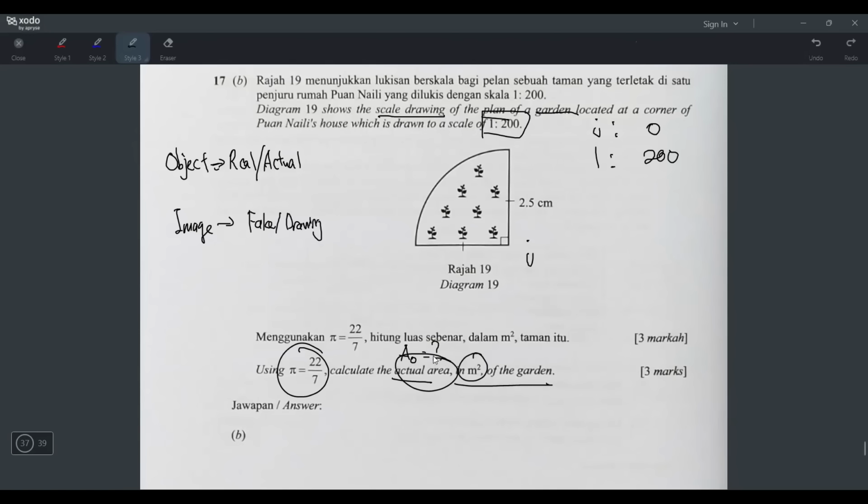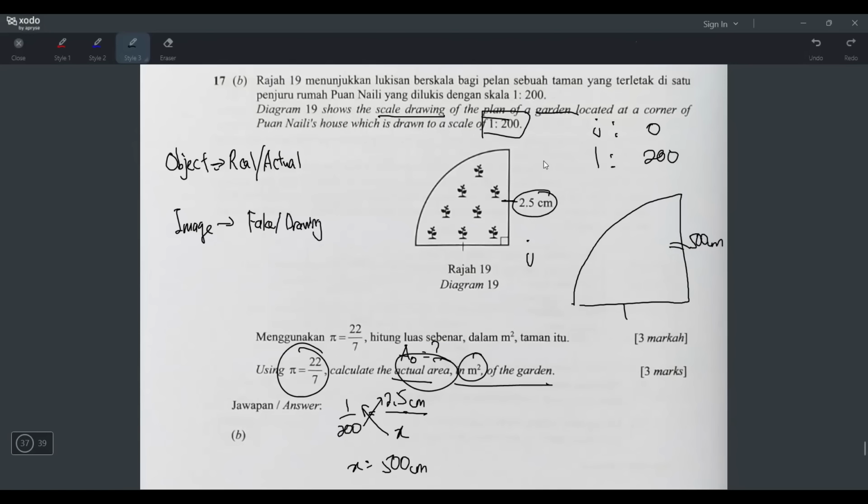So let me tell you how to find the area of the object. First, you need to know the radius of the actual garden first lah. So this one is 2.5 cm, right? But this is the image, the length of the image. So what you do, you can use the scale 1/200. 1:200 is 1/200. And then atas letak length of image, bawah letak length of object. And then length of image is 2.5, but it's in cm. And then the length of object, I boleh cari lah, I letak x, right? So I can darab silang now. So your x will be 2.5 times 200. You get 500 cm. Okay, that means the actual radius is 500 cm.